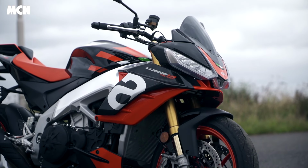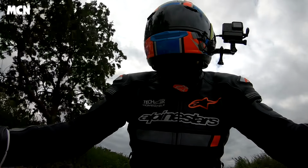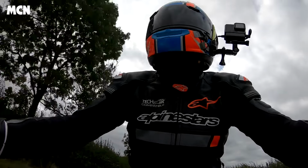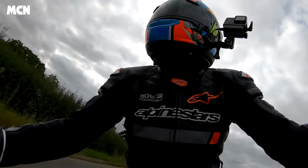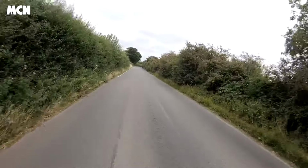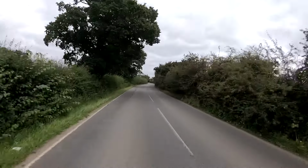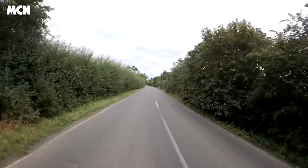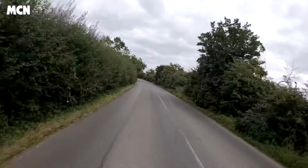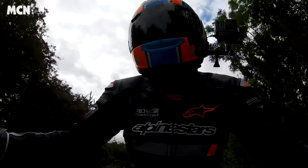it's got fantastic electronics which have been improved for 2021, but really for normal riding you're not really going to notice much of a difference. It's more for the track where the electronics will be less intrusive really, a little bit more accurate. But fundamentally it's also got the best engine. This V4 is just a phenomenal thing. It's just a riot of, let's have a little listen.